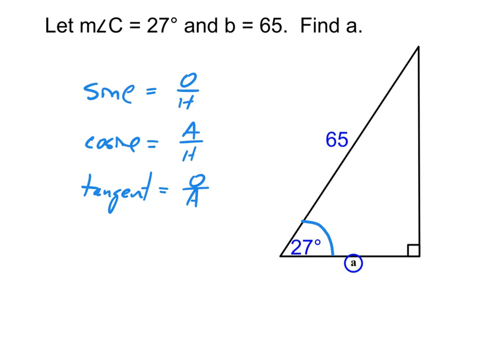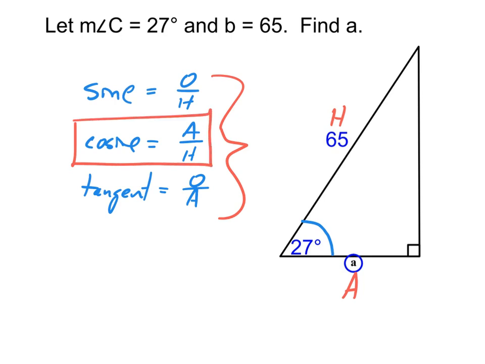We're going to be using one of these 3 in order to solve this, and I know which of the 3 because I go from this angle, and then I name the other 2 sides that were involved. So the 65 side up here, that is the hypotenuse. The A side down here, that is the adjacent. And so you notice this problem involves the hypotenuse and the adjacent. I look over here for the fraction that includes the hypotenuse and the adjacent, and I find it right here, which means that I'm going to be using cosine to solve this problem.